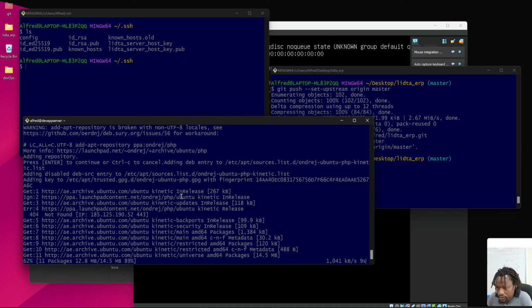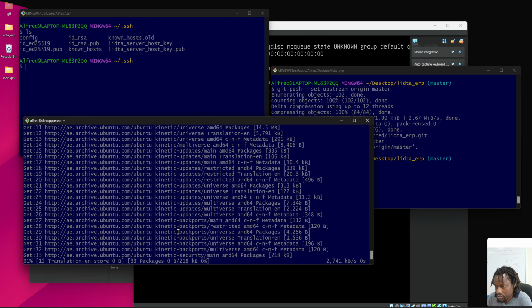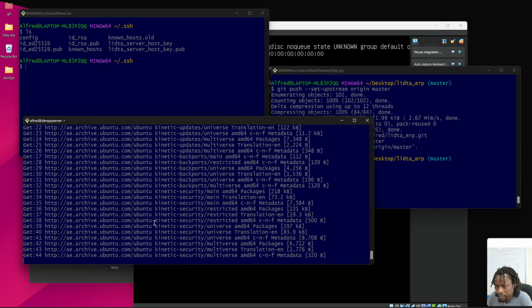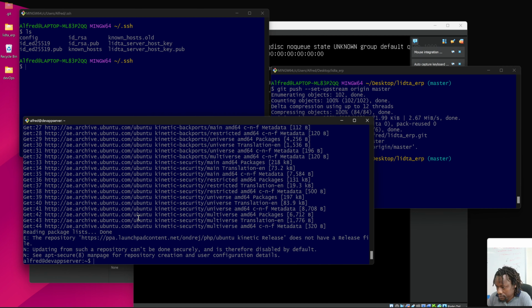All right, and that should go ahead and add the PHP repository. I'll be adding PHP 8.2. All right, and now the repository is added successfully.